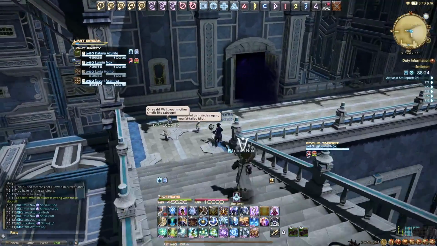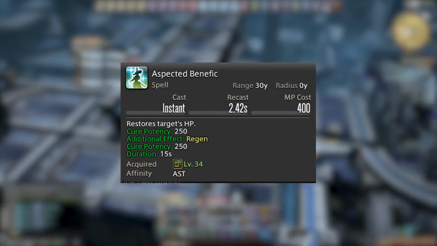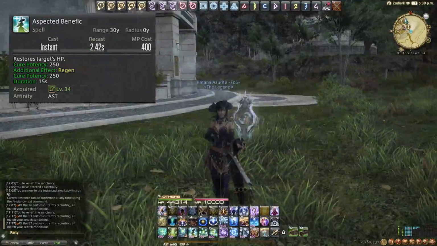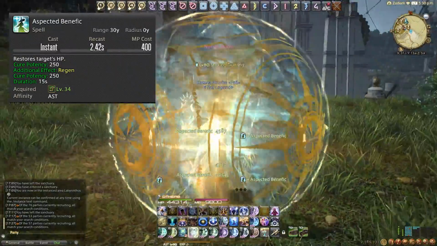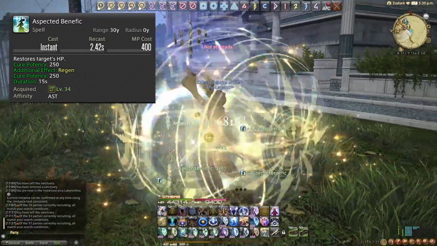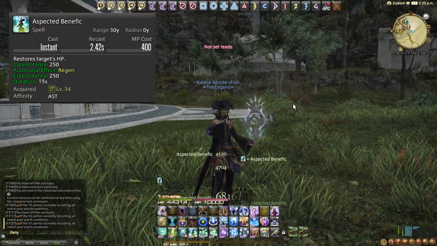Our next ability is Aspected Benefic. This is basically our regen. If you played White Mage, you'll know that this is more or less regen. We'll get it at level 34 and it is on the GCD. It has an initial heal of 250 potency, and for every tick of the regen, it's going to cure the target by 250 cure potency as well.